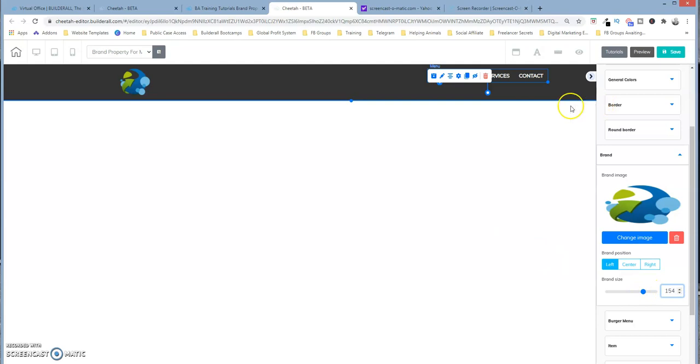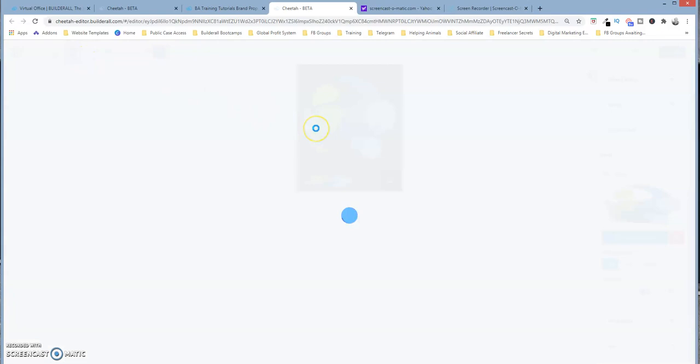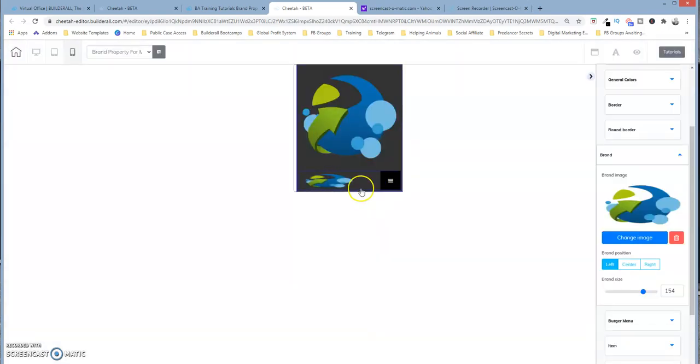Okay, let's go on the mobile version first, and you'll see the difference. See how this image is getting distorted? It's because the image is not sized to 320 pixels wide by 70 to 100 pixels height. As you can see, as you increase it, it gets even more distorted.